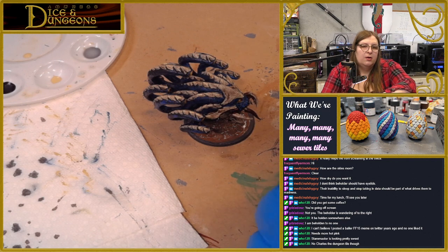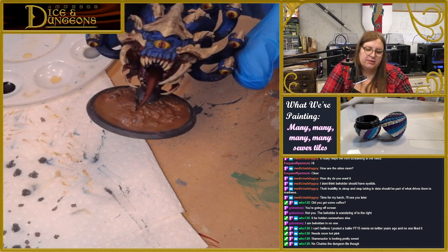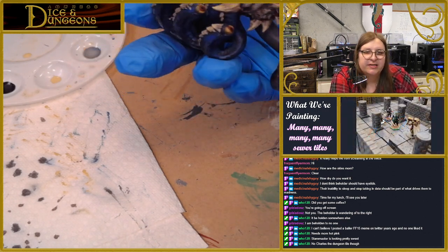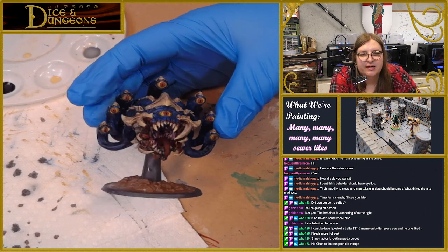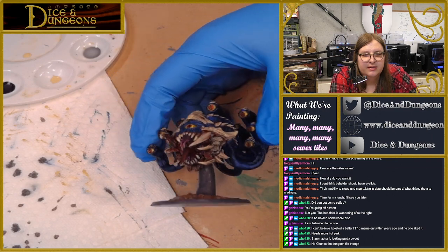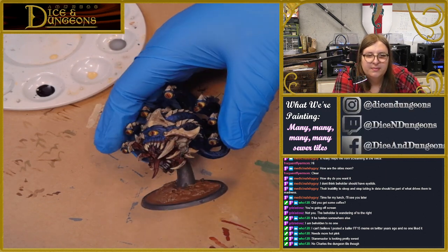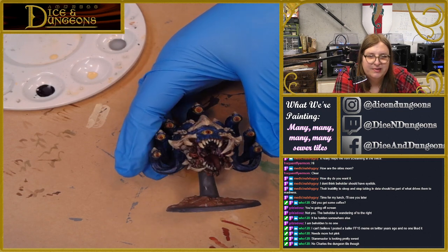So, and our guest is here. So I'm going to give this a bit to dry and just give it a wash. And that'll sort of finish it up. But here is Stairmaster, our beholder. We'll take some pictures, I'm sure, before I send it off as its present. Yeah, pretty intimidating. Nice big, mean-looking beholder.